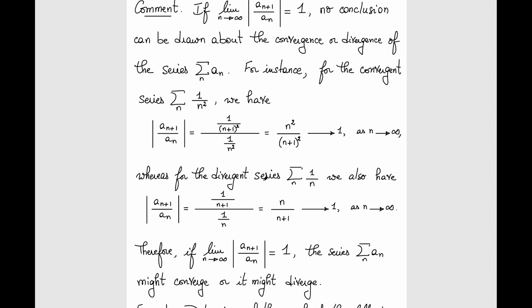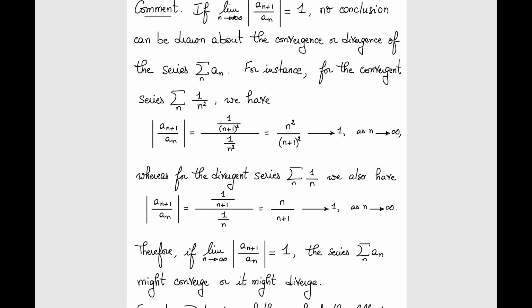Now, that's another series. This is the harmonic series. And if you take a look at the absolute value of this ratio, you're going to get a_{n+1}, if a_n is 1 over n. You're going to get 1 over n plus 1 divided by a_n, which is 1 over n. And again, if you play a little bit with algebra here, you're going to get n divided by n plus 1. And that goes to 1 as n goes to infinity.